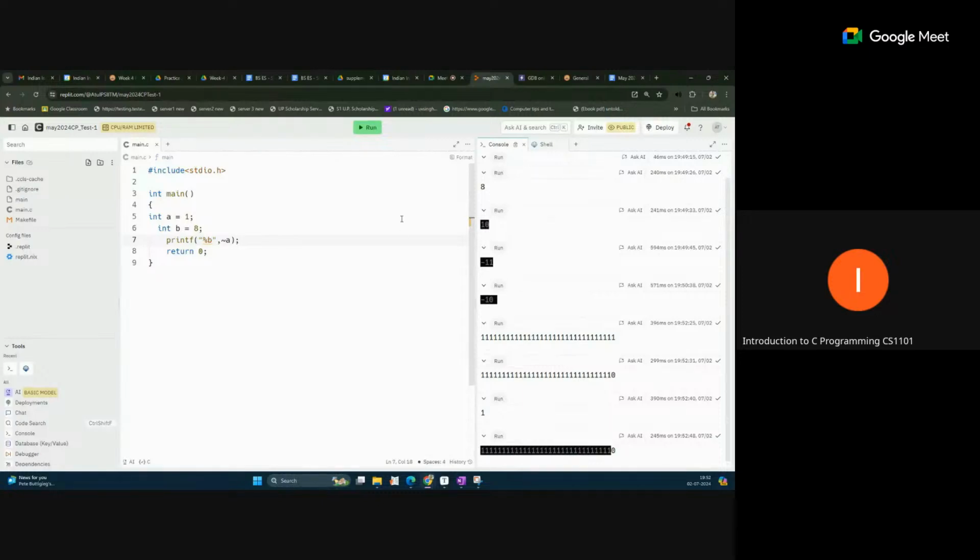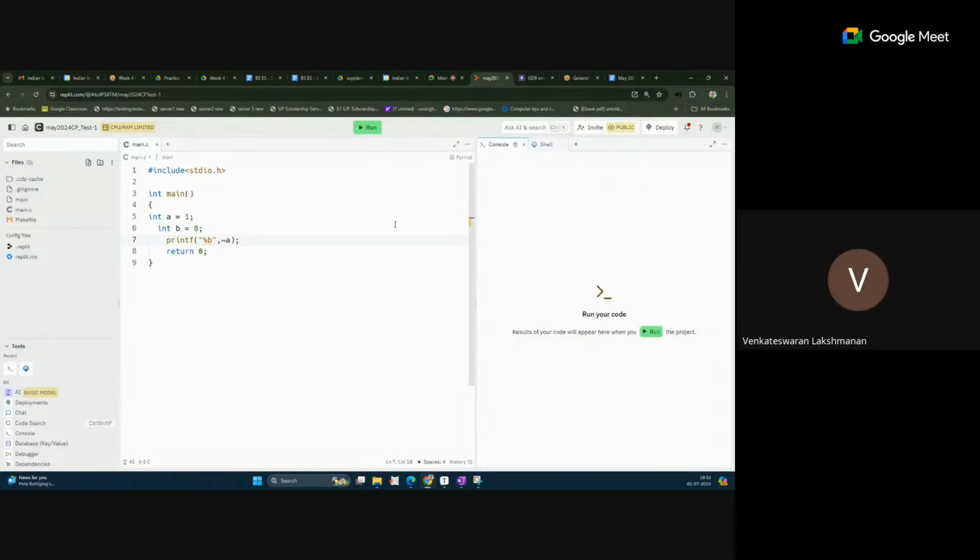Sir, this is the representation of what number? All 1s and a 0 at the end. This is a negative representation, no? So this is the negative representation for this decimal, and this is for -2. That representation is for -2. Sir, how did you print the binary? Just use the b. Okay, this one.